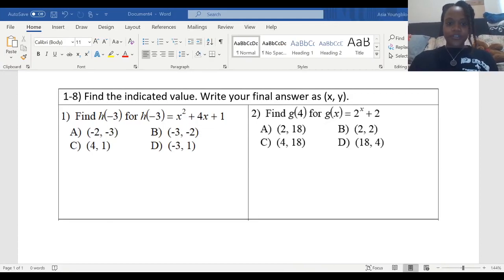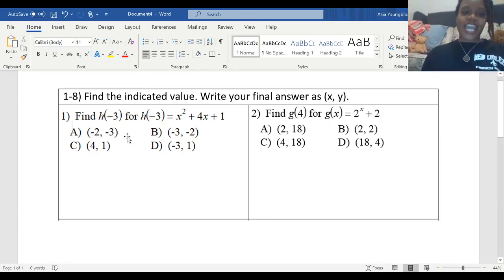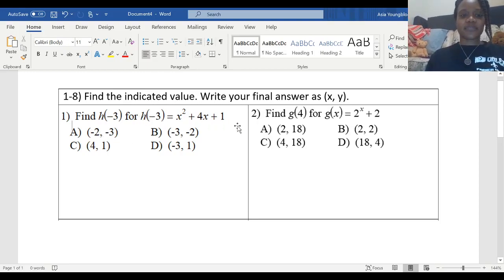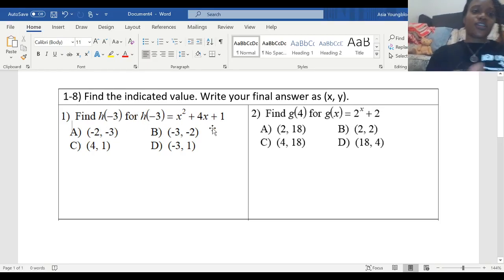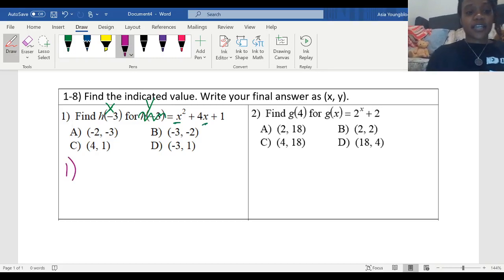So, for our first problem on the test, we have h of -3 that we're asked to find for the function. This should say h of x equals x squared plus 4x plus 1. So what this function is asking us to do is plug in -3 for the x value and solve for y. So again, -3 is our x value. This is just y. And we're going to plug that value of -3 into these two x values. So now on your test corrections, you can start writing. So write number 1. We're just going to plug it right in together.